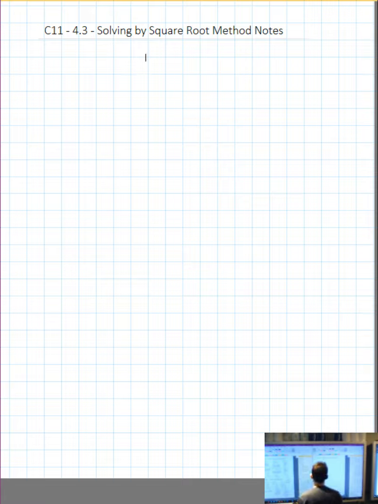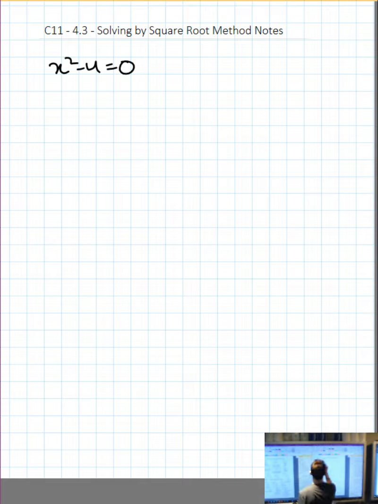Okay, so solve by using the square root method. You may have to go back to last chapter to figure out how to complete the square. But let's go for x squared minus 4 equals 0. So we could factor the left-hand side by differences of squares, x plus 2, x minus 2, and then set our factors equal to 0 separately and solve, as we've done in the notes directly below.